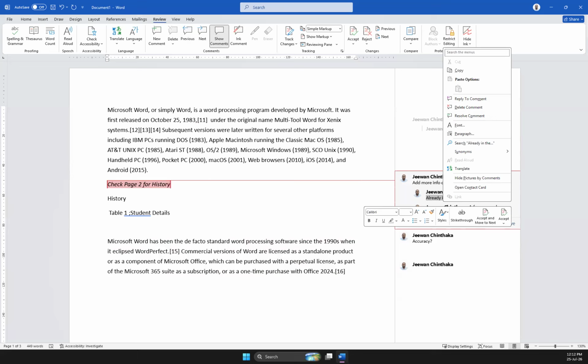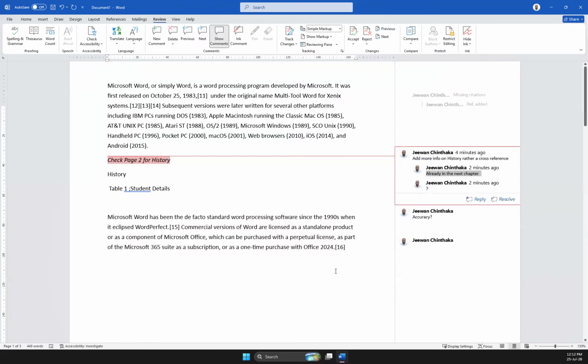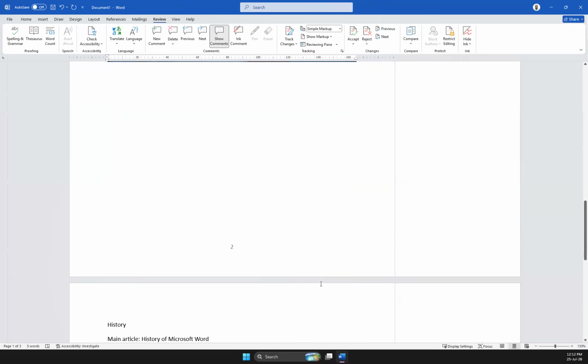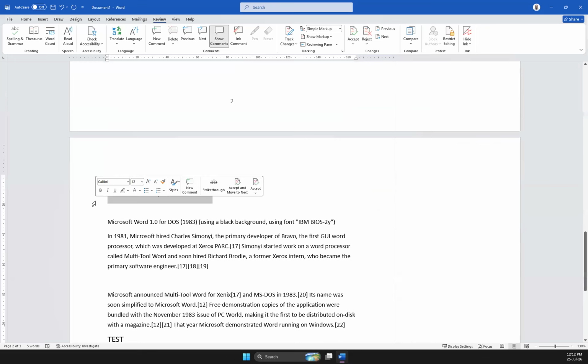Now try out this as well. Basically, the purpose of a comment is to provide feedback without changing the original document. And how can you create a comment using a shortcut? Control Shift M, is it? No?